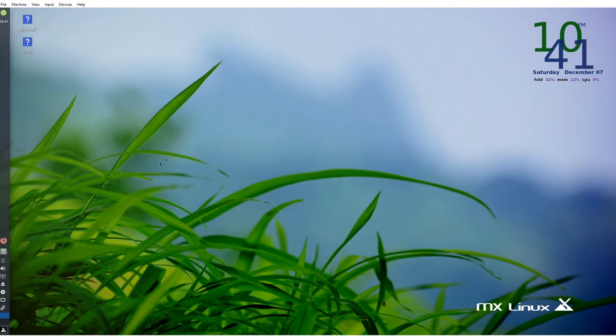But yeah, this is going to be my last MX Linux tutorial. After this, I've basically switched over to Manjaro. Because Arch-based distributions, I prefer them a lot more than Debian-based. The AUR, the Arch User Repository, is a lot better to work with. I prefer it a lot more than Synaptic or anything Debian-based. It's a lot more fun to use as well.